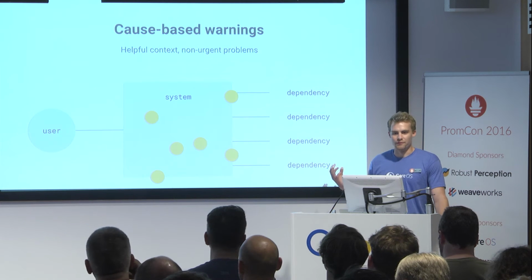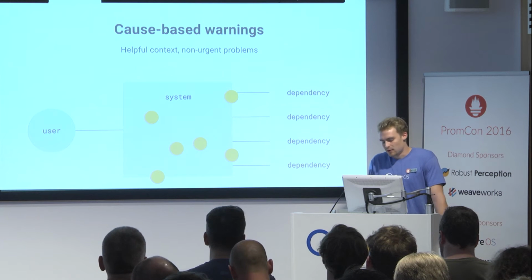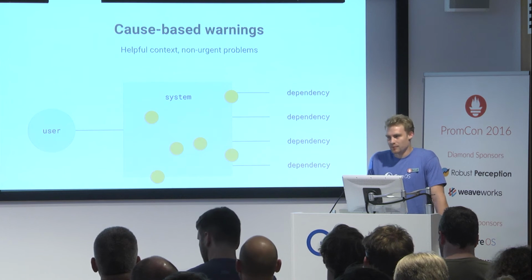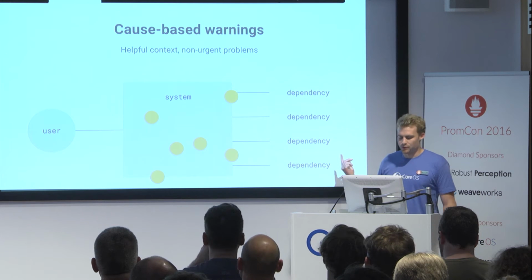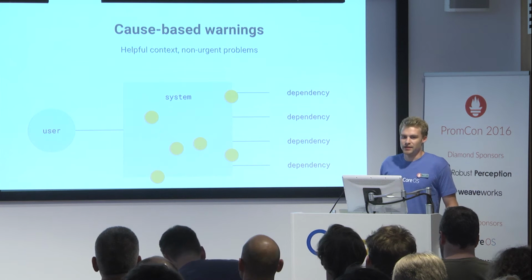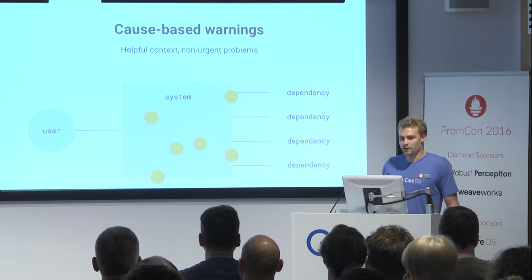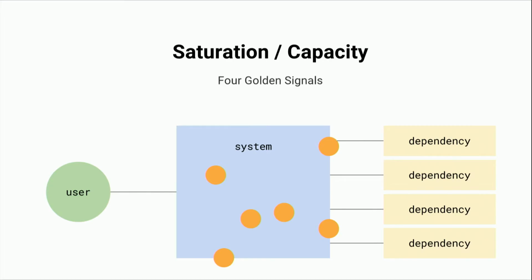Every symptom affecting a user might have thousands of different causes. And also each cause might have multiple symptoms, but the cardinality the other way around is usually way higher. The only exception, when you want cause-based alerting to page you, is saturation capacity, which is a false golden signal, sort of.